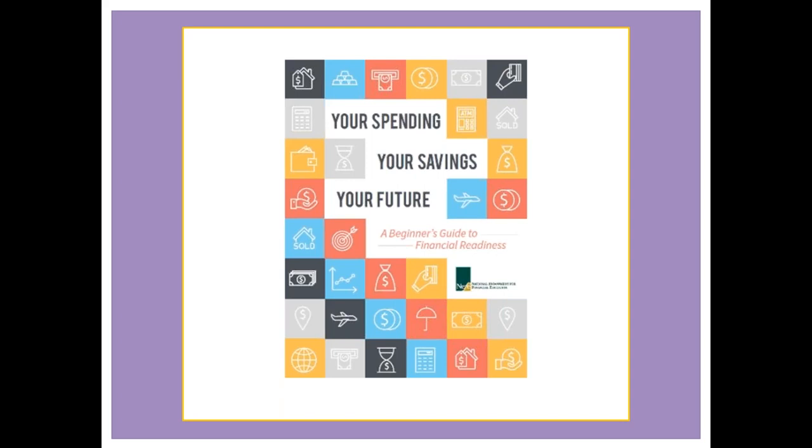It's divided into 3 sections. 1, your spending, helping you track where your money goes and create a plan for plugging spending leaks. 2, your savings, thinking about short and long-term savings. Short-term is creating an emergency fund, while a long-term savings might be through investments or retirement accounts. And the last section, your future, creating goals and making a solid plan to get there.